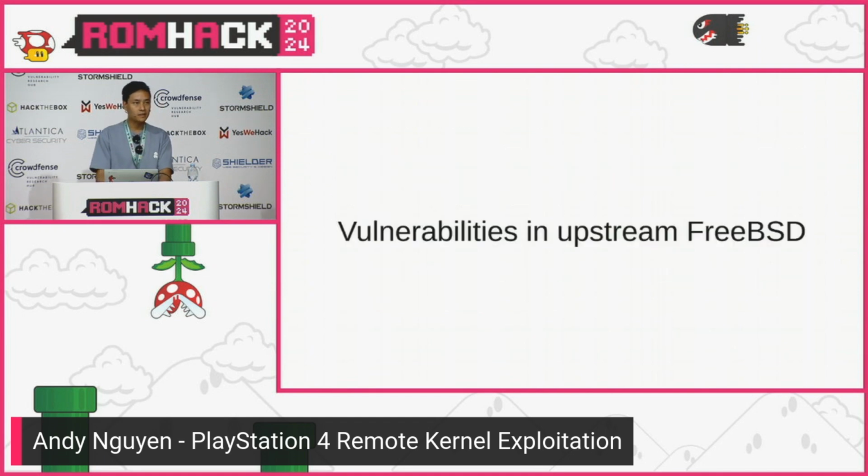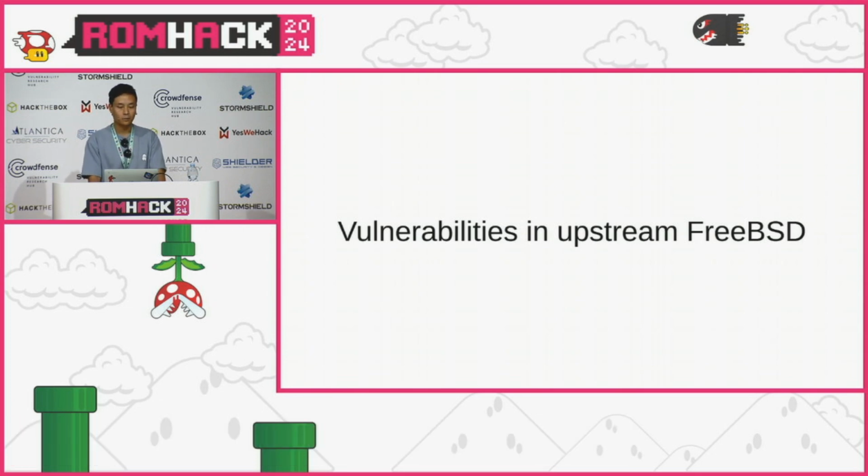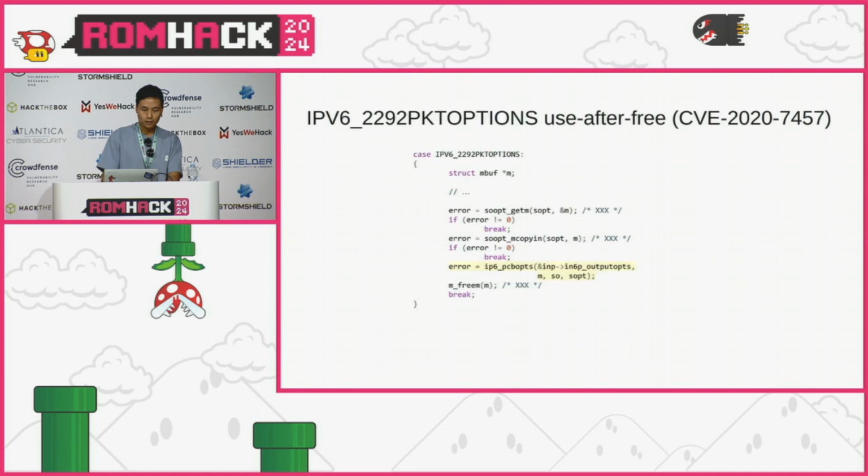So let's talk a bit about the past vulnerabilities that I have found. Since a lot of code from FreeBSD is left untouched, you can also look at upstream bugs and see if they affect the PlayStation. And Sony usually only backports patches for which there are advisories or CVEs. And sometimes there are commits which are fixing vulnerabilities that do not have advisories. So if you want to earn some pocket money on HackerOne, just browse through the commits and see what has been fixed in FreeBSD. So in 2019, I found the following zero-day.